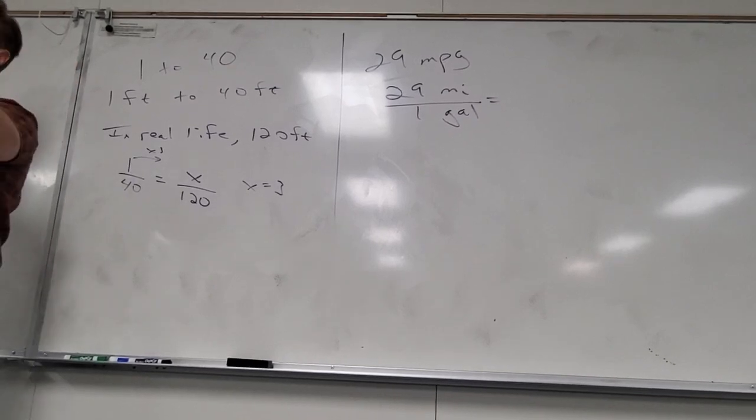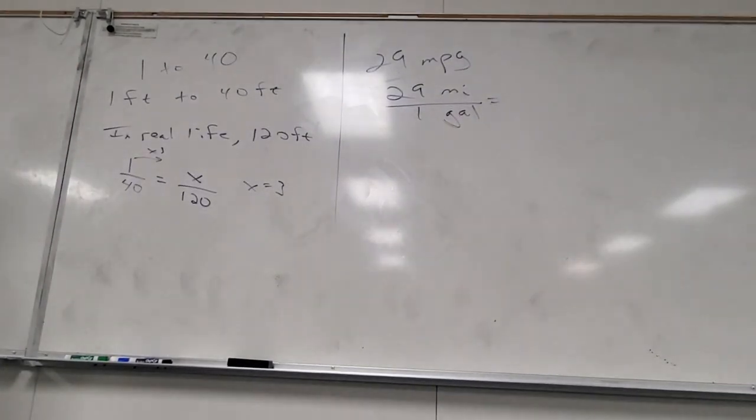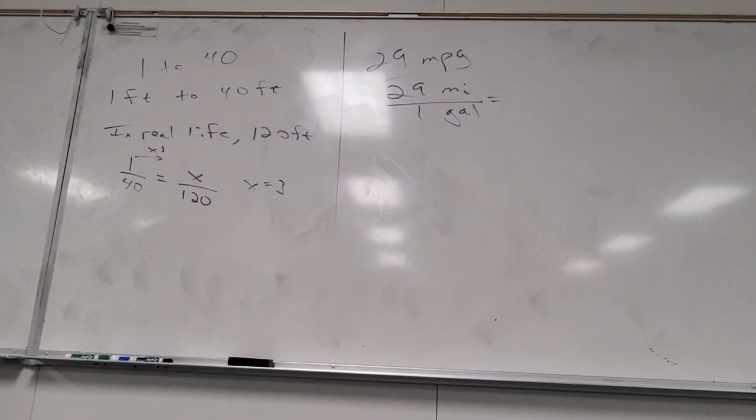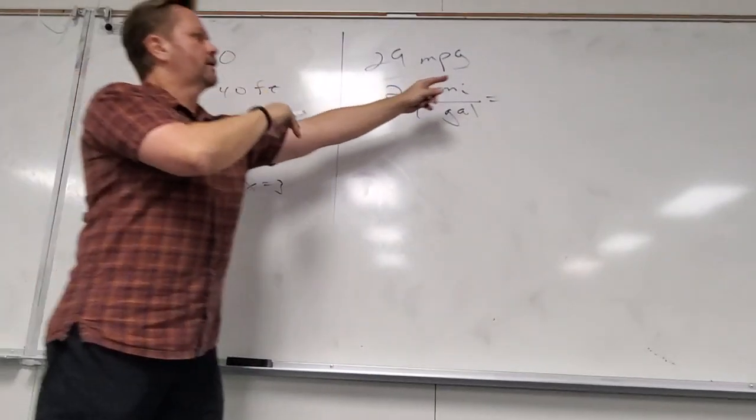And real quick, you see this all the time in cooking. Does anybody ever bake anything, cook anything? If it takes 3 eggs to make enough for 20 people, how many do you need for 40 people? 6 eggs, right? That's a proportion. It's a very simple proportion. Okay, I like it. So what do I set up over here?